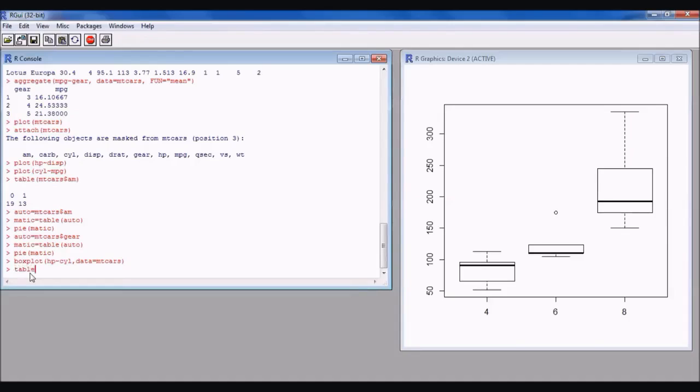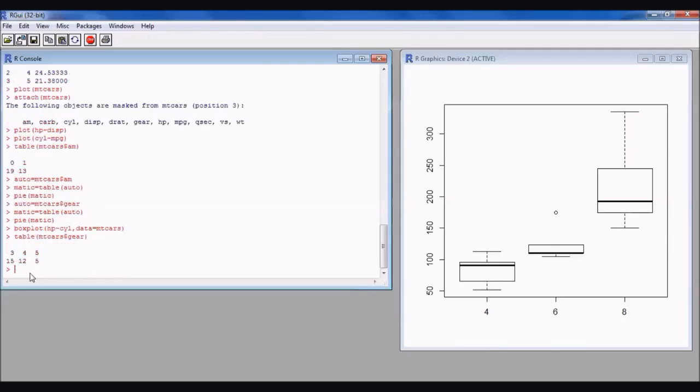Step 8. Let us look at a few bar plots and try to make sense of the graphs. Suppose you want to know the number of cars grouped by the number of gears. To know this, use table of mtcars $gear to create a table of the counts, and pass this as an argument to the bar plot function. From the plot, we can find that maximum number of cars, that is, 15 cars have 3 gears, and 12 cars have 4 gears, and 5 cars have 5 gears.